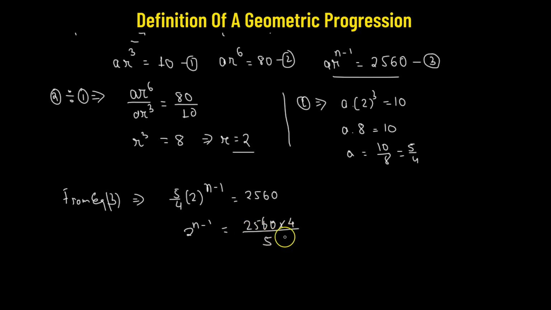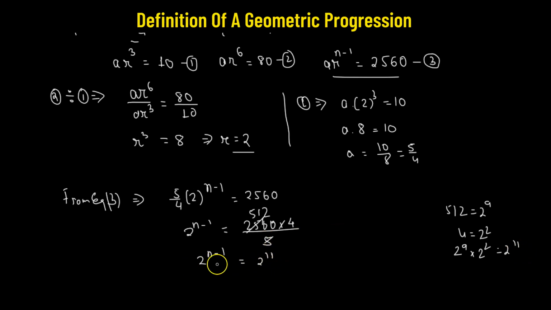So 2 raised to the power of n minus 1 is going to be equal to, so 5 times 5 is 25, so this is 60, so we'll have 5 times 1, 5, so 512 times 4. 512 is 2 raised to the power of 9. Let me write it down here. 512 is 2 raised to the power of 9, and 4 is 2 squared. So when we multiply them, this is simply 2 raised to the power of 9 times 2 squared, which is 2 raised to the power of 11. So we have 2 raised to the power of 11.